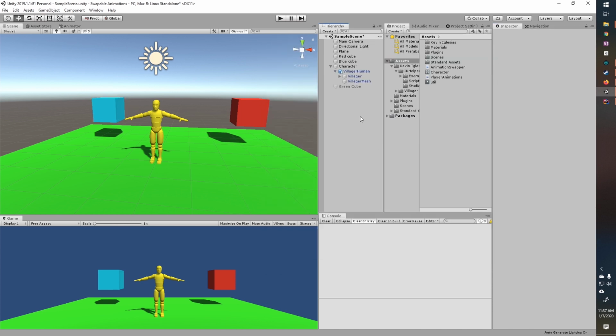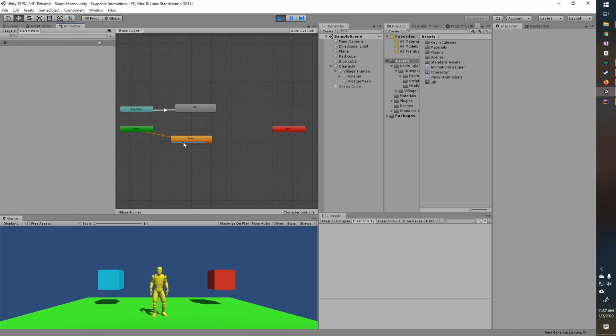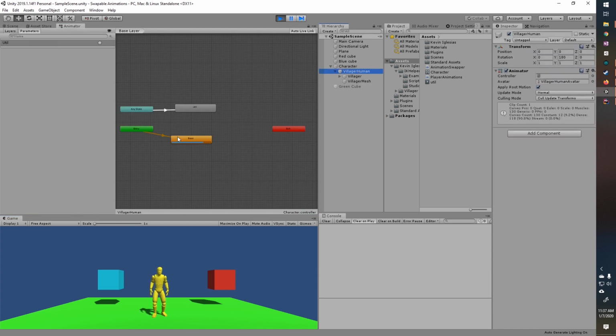Yeah. So now if we just save this and hit play, we should see that it starts off in the idle. So I'm just going to open up the animator so you can see here. We're in our base idle intro animation. If we click on the blue one, it swaps to the utility thing, and it plays the animation that we assigned on here. And if we click on the red one, it's still in the utility state, but now it's doing a different animation. So you can swap back and forth like this. And that's very, very nice.